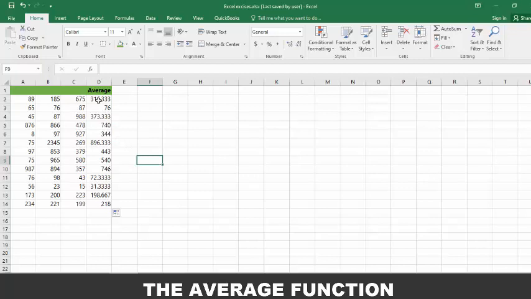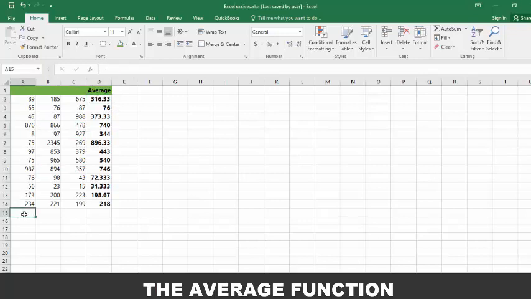In another case, if you would want to find the average of the values within the columns, you can simply do just what you've done here.